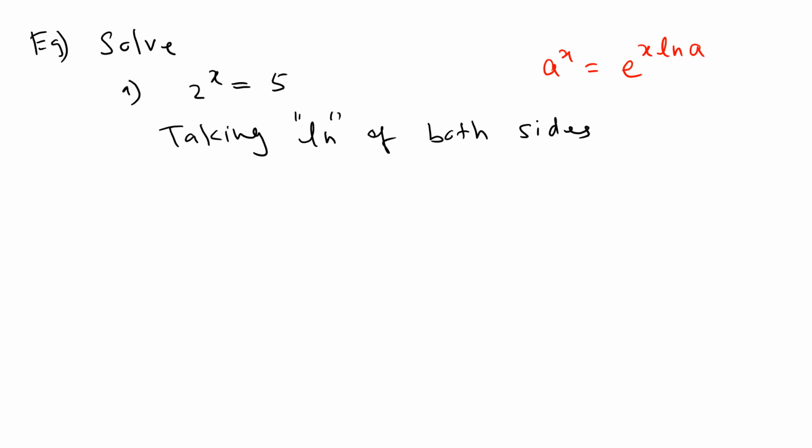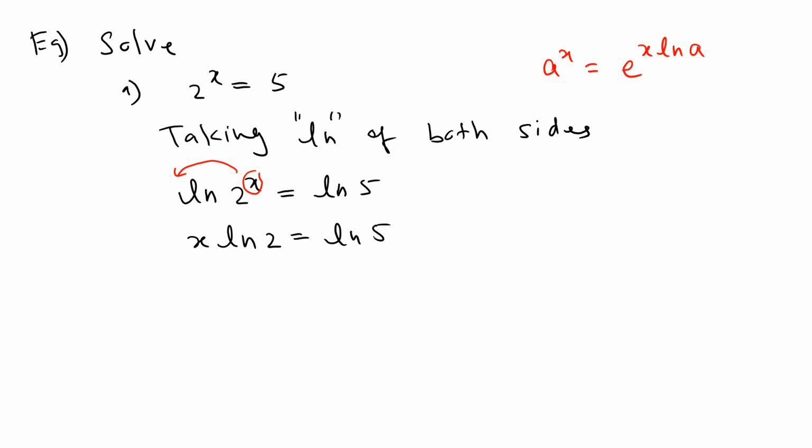So if you take the natural log of both sides, what happens? This is ln 2 to the x equal ln 5. You can see the right hand side is done, it's ln 5. But what you can do here is use the power out formula. What's the power out formula? We discussed that in the properties of logarithmic equations. So it would be a good idea to look at them if you forget those results. We talked about 5 properties in that. This is one of the properties, the power out formula. If there's a power, you can take it out. So that means we can write this one as x ln 2 equal ln 5.